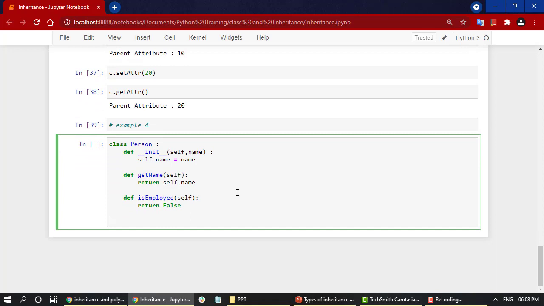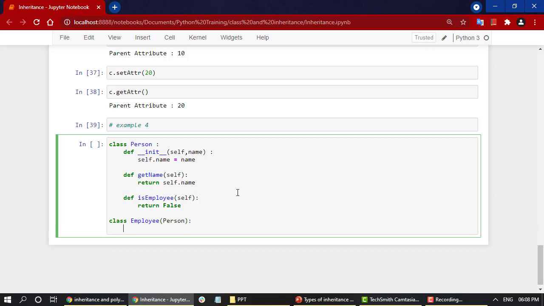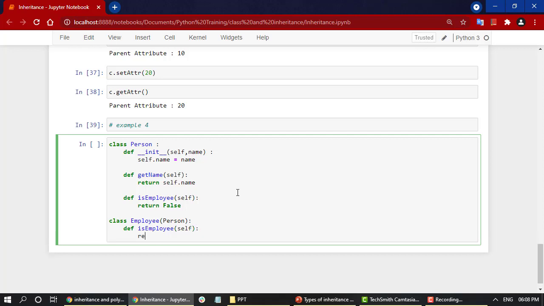That's how I've created it. Now if the object is from class person, then it will just return false. But if it is from class employee that is getting inherited from person, then def is employee will return true.